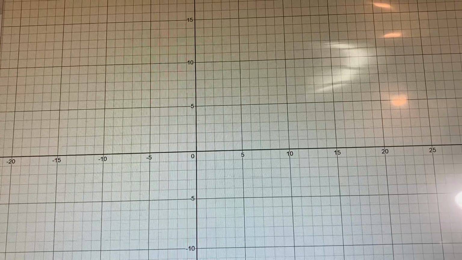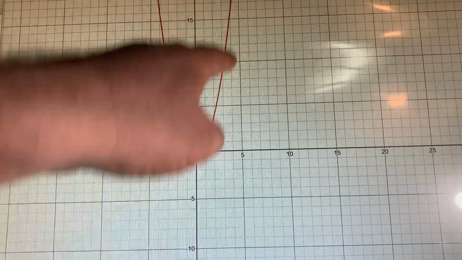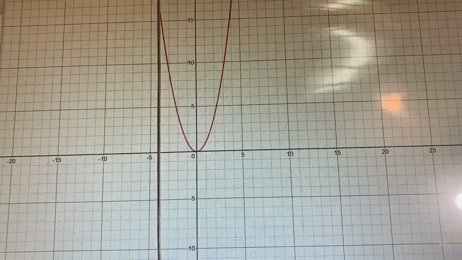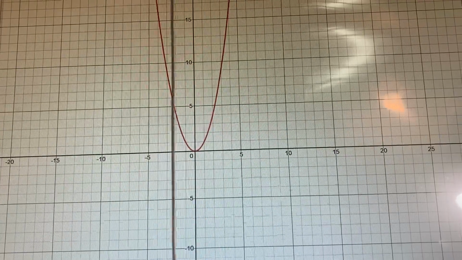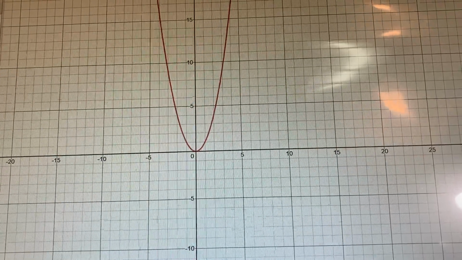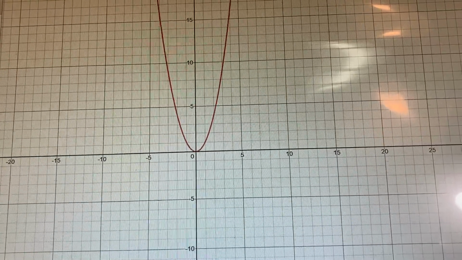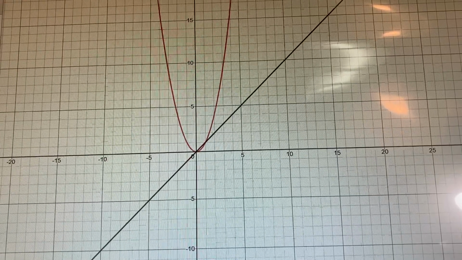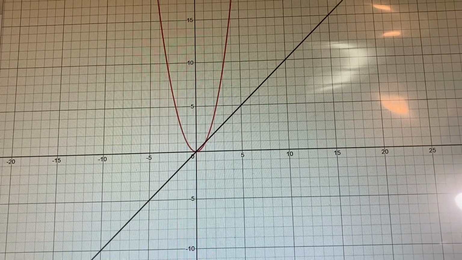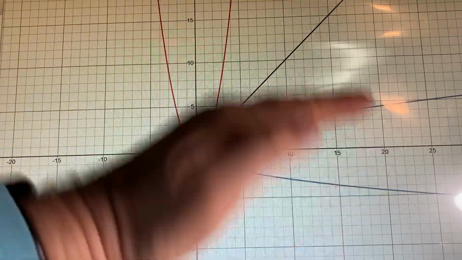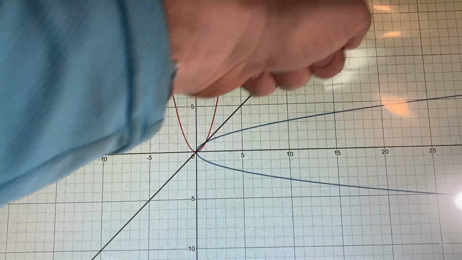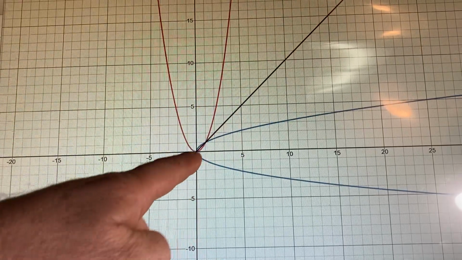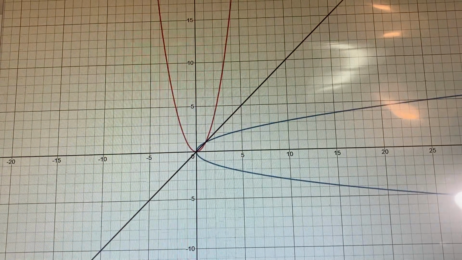So let's do this. What if you have this equation right here? That right there, that's the original equation. Does it pass the vertical line test? Yes, that means it is a function. So you will be able to find an inverse out of it. And the inverse is always going to be a reflection about that line. It looks like a mirror image of each other. It's always a mirror image based on this line. This line is the equation y equals x.